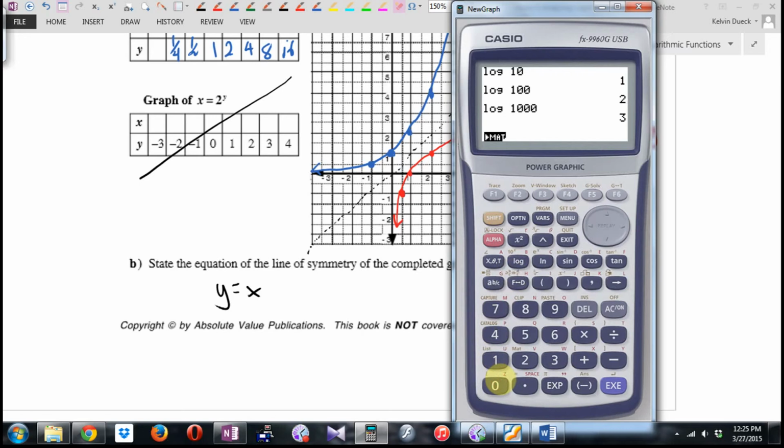What was the log of 100? Log of 100 was 2. What's the log of 98? Hopefully really close to 2, but a yucky decimal. So here's what you're saying. If you go log of 98, what you're also saying is this: 10 to the power of 1.991226076 is 98, or really close because I had to round up.